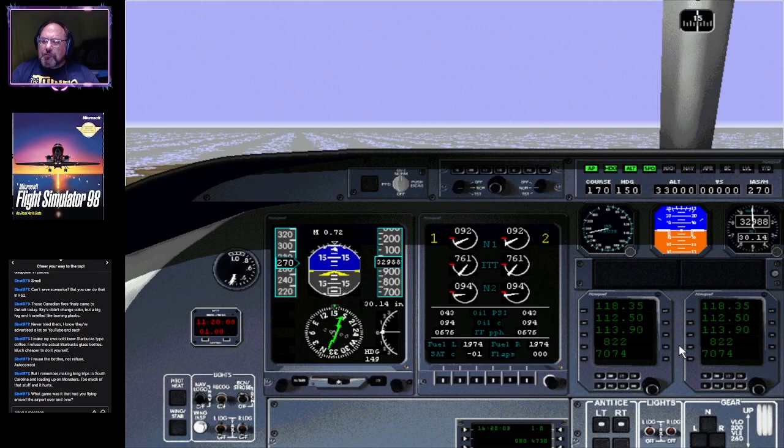I want to say it was Flight Simulator 2000, or it was Flight Simulator 98. It was one of the ATC adventures that had me just circling around, and I just said, screw this, and decided to land. I believe it was one of the ATC adventures that came with Airport 2000. And Airport 2000 Volume 1 can be used on Flight Simulator 98. Volume 2 and Volume 3 are only Flight Simulator 2000.